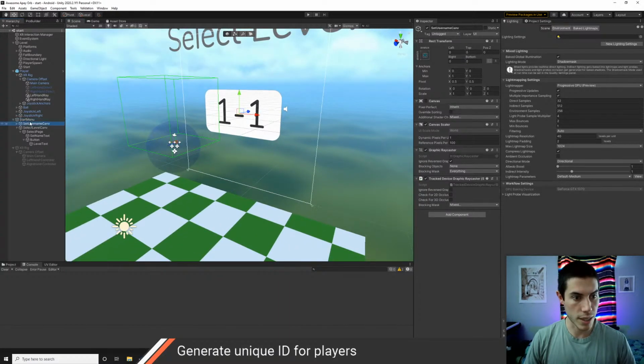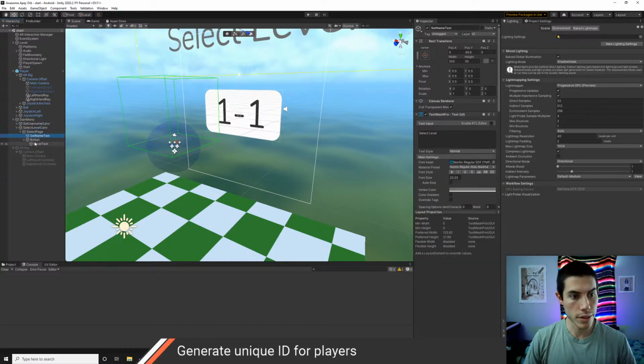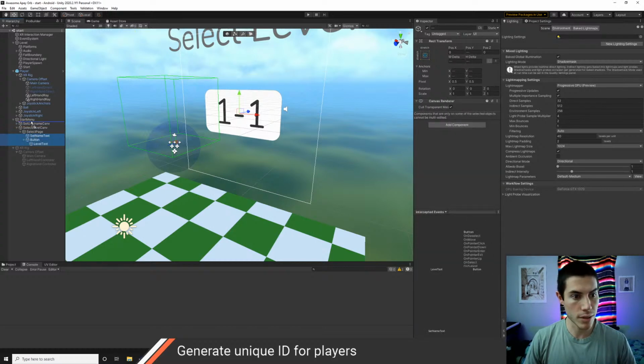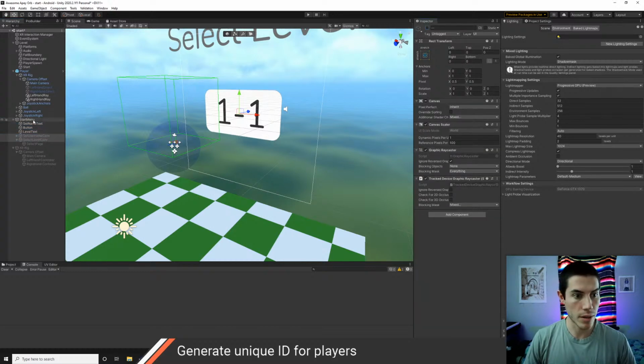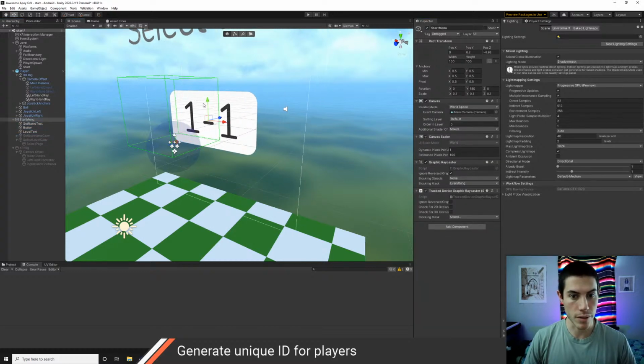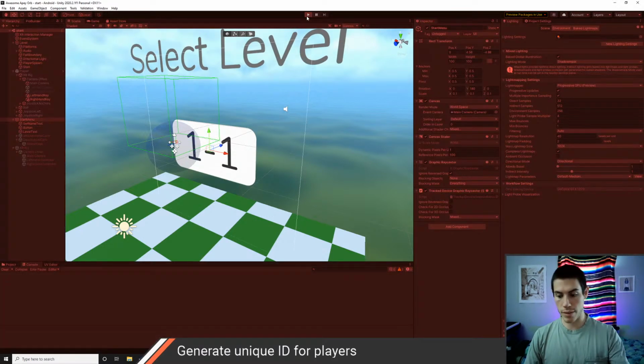This canvas is not, let's say that. So let's take all this, let's bring it out to start menu. Let's get rid of these for now. Let's bring start menu closer just to make sure. And let's play and let's see what happens.